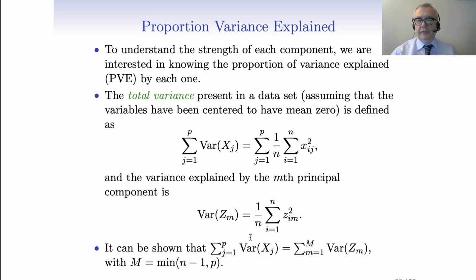So now, if you take the sum of these variances, in the end you will find the same result. Here again, we have the issue that if n is less than p, then the number of principal components could be less than p. But for the sake of reasoning, you can consider the case when n is greater than or equal to p, in which case you have a sum from j equal to 1 to p, and here it will be from m equal to 1 to p. So this has to do only with the case when you have fewer observations than the number of features.